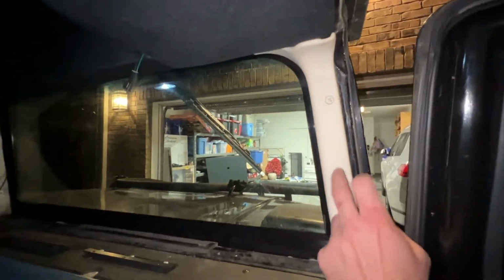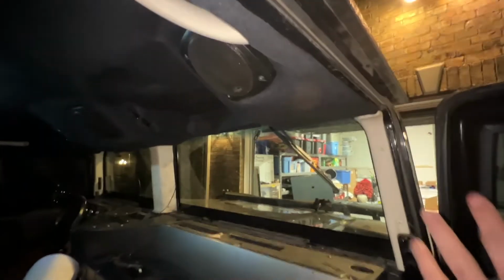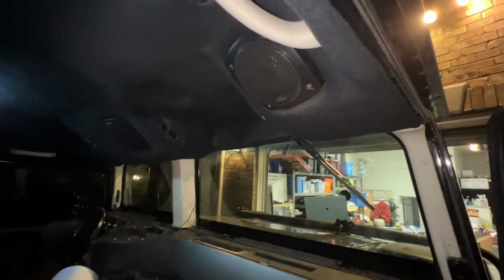Temporarily, I've got this trim piece, that one, and that one in to help hold the front up, because that's part of the supports for the front of the headliner. The middle support, of course, is the dome light there. It screws into a sheet metal bracket that's welded onto the roof. The back support is this piece here, this bracket.